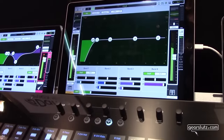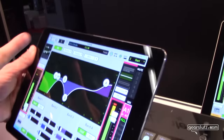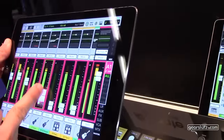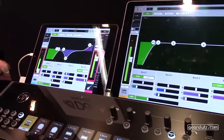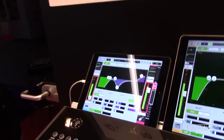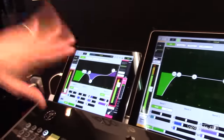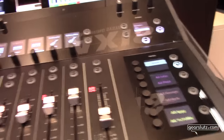We call this the smart bridge because it works flawlessly between wireless and hardware mixing. On this iPad - it's just charging right now - I can make any adjustments, walk on stage, and as soon as I put the iPad back in, it just reverts back to the state it was in before. It does not depend on whether the lightning cable is plugged in or not. You just take it out, move around the venue, make your adjustments, and when you put it back into the smart bridge it goes right back to the page you had before.